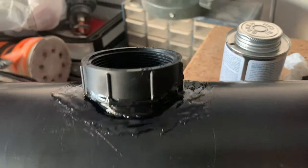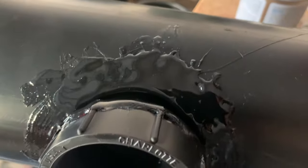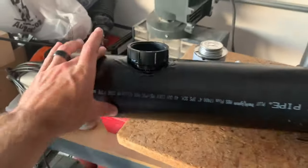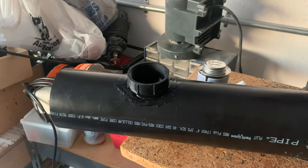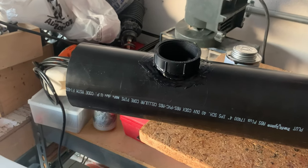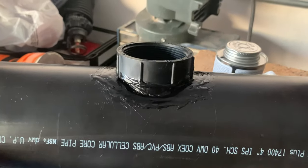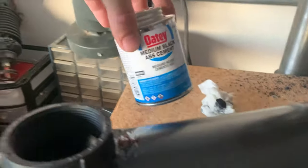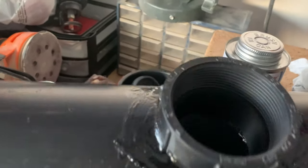I was going to do it the other way — the REI kit way. There was a video on how they do it: they just get a tee fitting with a four-inch by four-inch and then a two or three inch top. I thought this would end up looking cleaner, but clearly I was wrong. Anyway, we shall see how it goes. I'm going to try it, let this dry, add more ABS cement, and then see how it holds up.